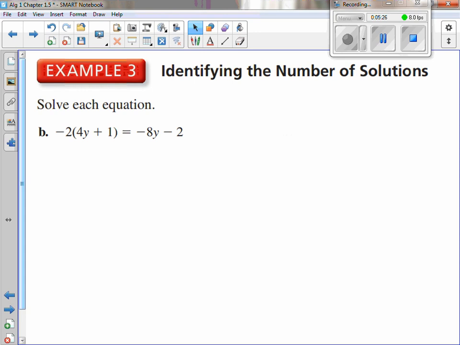Okay? Does that make sense? So if it works out that we get 0 equals a number, or what it said at the beginning, a false statement in that little box at the very top. So an equation that is not true for any value of the variable has no solution because it doesn't work. Now let's look at this one here.